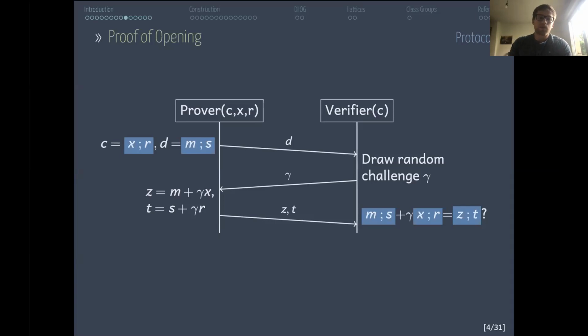And first of all, it's quite easy to see that it's zero knowledge, because we just send a commitment that intuitively is hiding. And we also send two integer values, Z and T, but both of these are masking the witness. So informally, I think it's quite clear that this should be zero knowledge, and indeed it's also not that hard to prove.